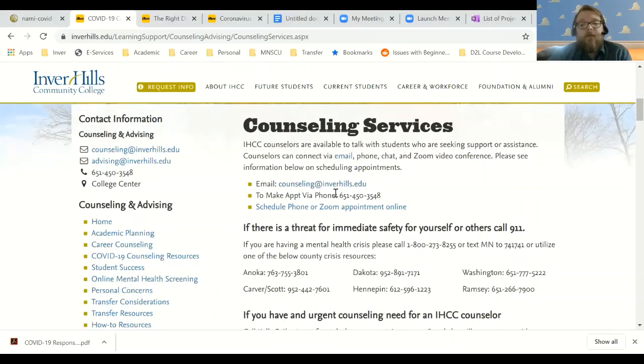You can also make an appointment by calling this number, or you can schedule a phone or Zoom appointment online through Starfish. So if you click on that link, it'll actually bring you to a location where you can schedule a time to meet with your counselor or advisor through Starfish, and they should have open availabilities. If you have issues scheduling that way, just email us directly and let us know. We can help navigate that.